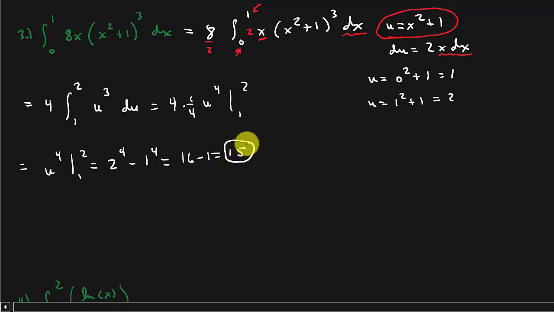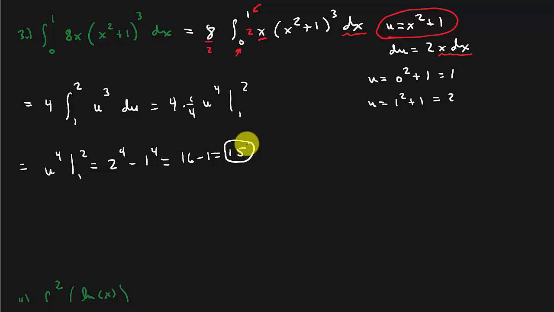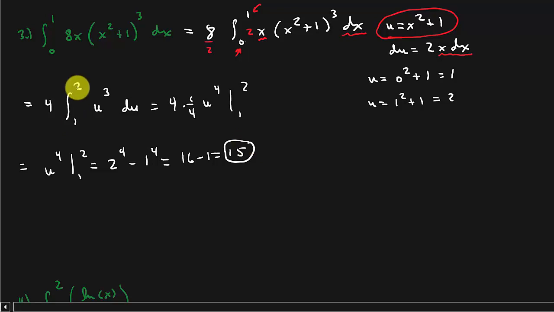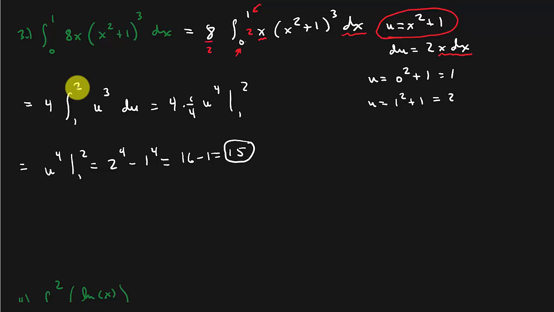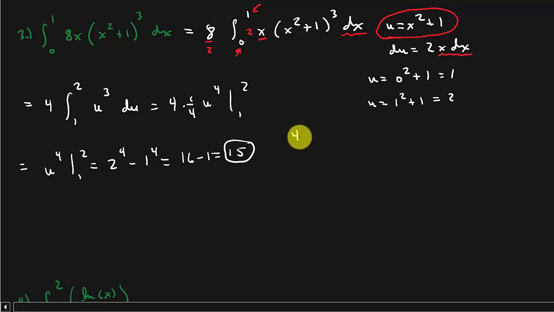Okay. Now, you might be asking yourself, I'm going to spend a little time to show you about changing your limits of integration, like what we did here with the 1 and the 2. Do you have to do that? No, you don't have to. But let me show you. So let's just say that we got here and we said, okay, I'm going to leave it as 0 and 1. I'm not going to change my limits.